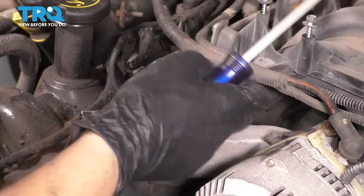So lift it up a little bit, and then you're gonna wanna rotate the cams. It's not gonna be easy. You're gonna wanna spring back because of the tension of the spring. Actually, it might be better if I lay it sideways like this, and then just spin this over until you line up your timing mark. This one lines up pretty much, so there you go, right there. That's at the 12 o'clock position.